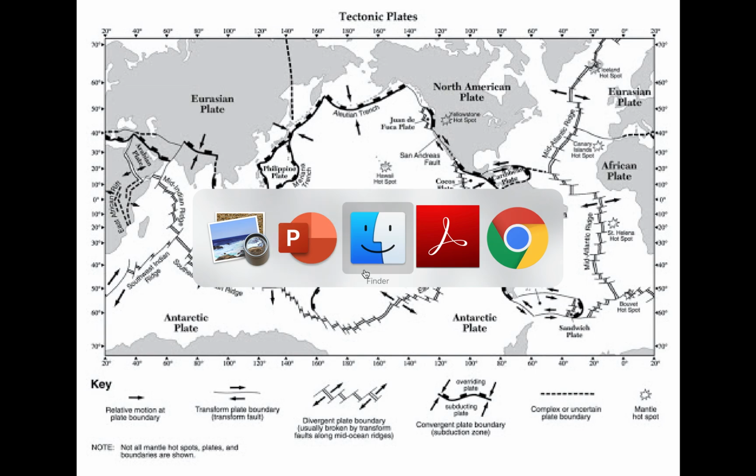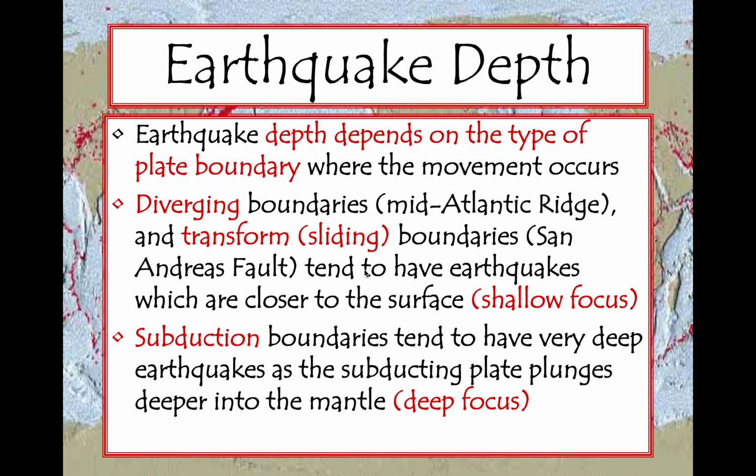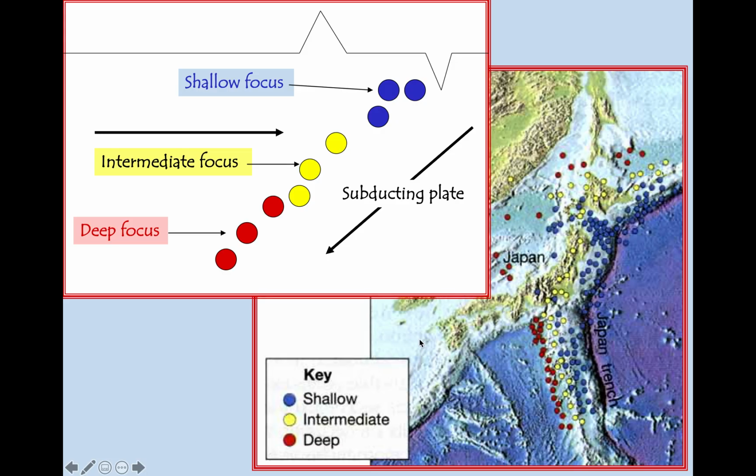Let's go to the still photo right here. This is an overhead view on the right of the Pacific plate subducting under the Eurasian plate, excuse me, this is the Japan trench. We see the color blue near the trench, at the first part of the subduction zone. We see the color yellow further horizontally, more horizontal kilometers from the trench. And we see the color red dominating the furthest horizontal distance from the trench. This is our overhead view. Let's translate that to a cross-sectional view.